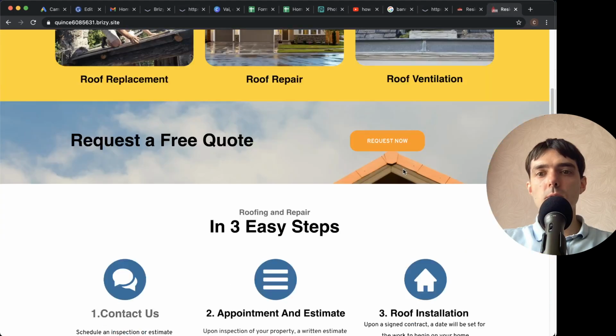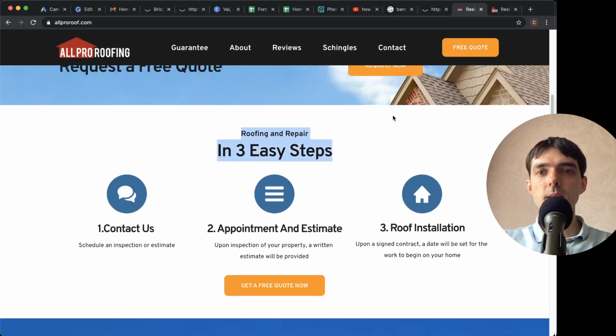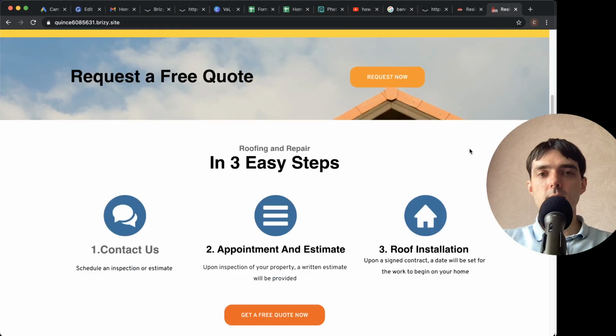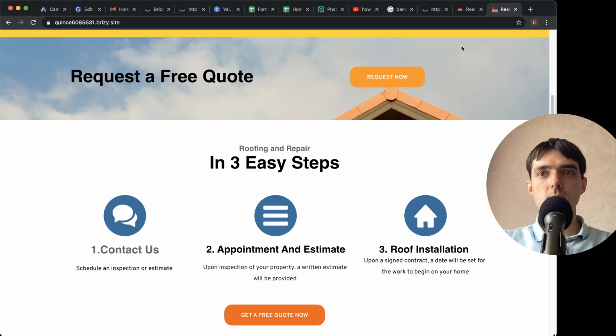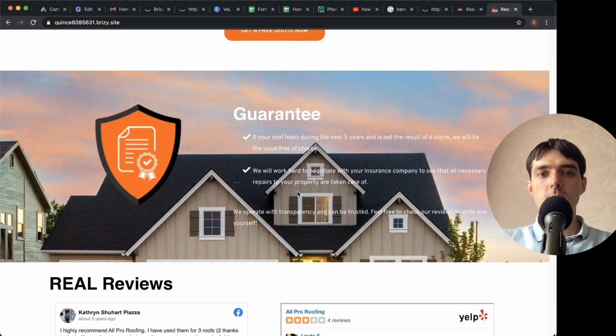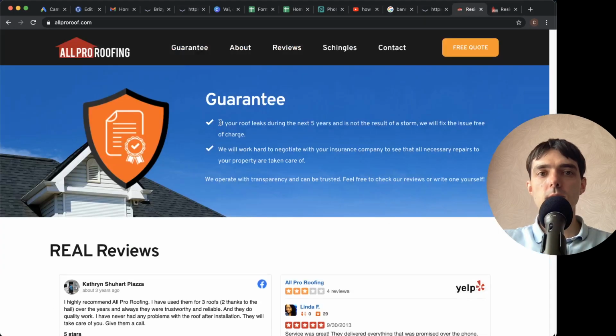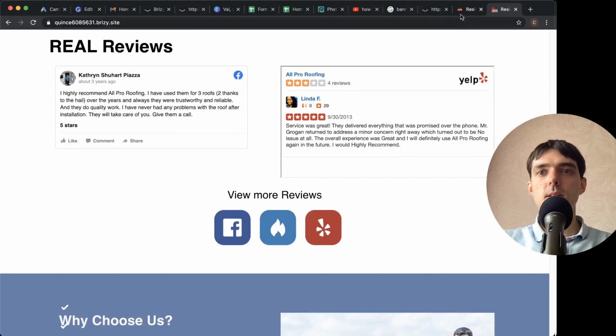Let's go below. Okay, almost. He didn't have the images. I can understand. Best is to use the same images from here. Okay. Guarantee. You see it's not readable text. Let's look here. It's readable. So you need to arrange the image in this way so it's readable. You see this is the original website and it's readable. Here it is very hard to read the text.